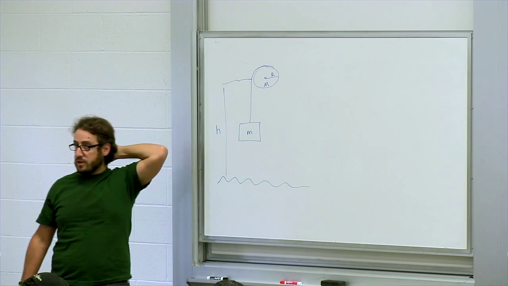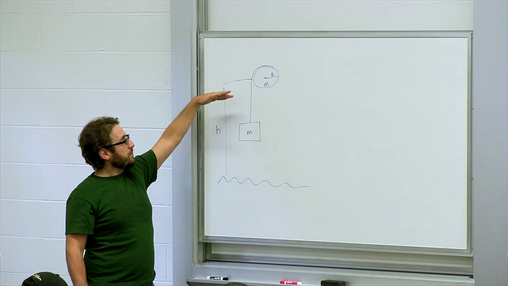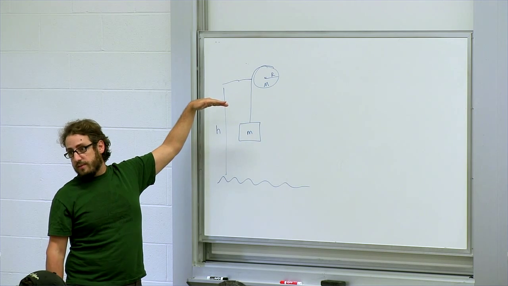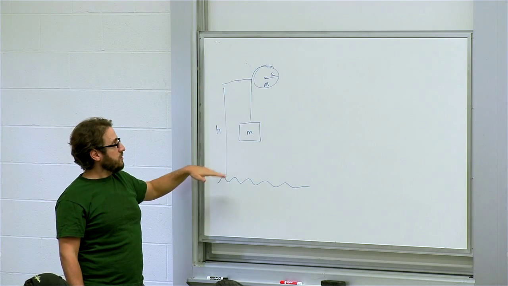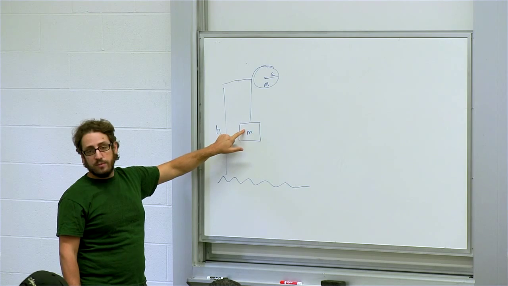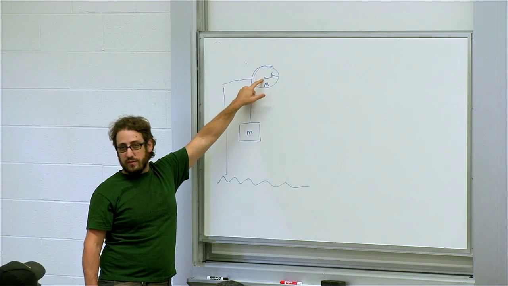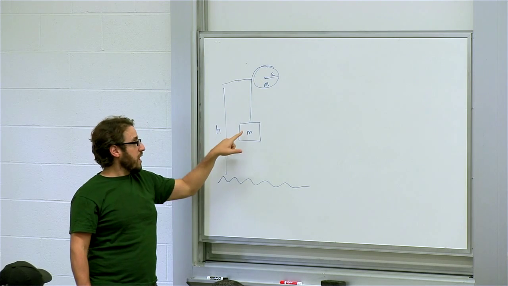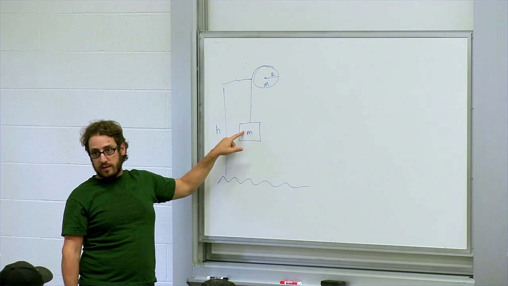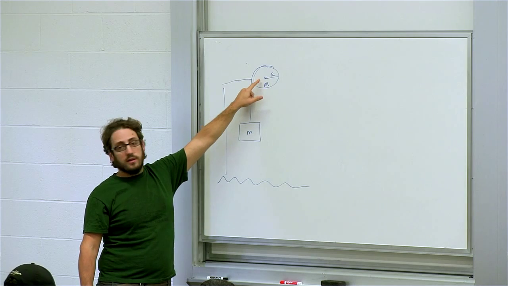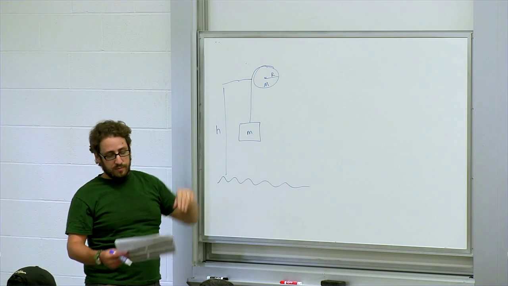Think about it in terms of energy. The mass is the only thing with potential energy, right? You turn that potential energy into kinetic energy, and it doesn't just go into the kinetic energy of this guy, it also goes into kinetic energy of rotation of this guy. Right? So his velocity is not going to be as great as it would be otherwise, because some of the energy is spent over here.